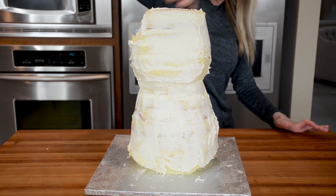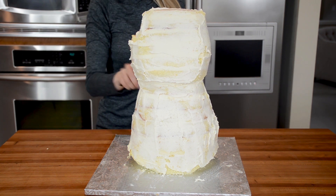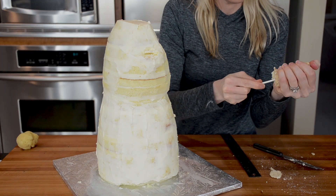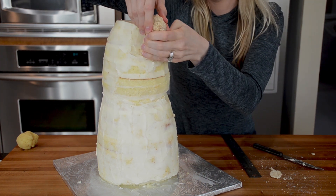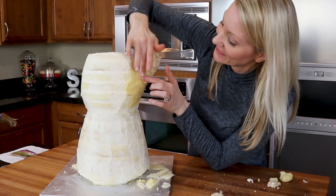I'm giving it a layer of buttercream frosting on the outside of the cake. After it was covered I wanted to make sure I had the right shape, so I decided to create the thumb to better visualize it. The thumb is made out of rice cereal treats — I'm molding them into the thumb shape, inserting a lollipop stick, and then sticking it into the cake. After placing the thumb I felt I had cut away too much cake, so I added it back with cake pop filling — a quick and easy fix.